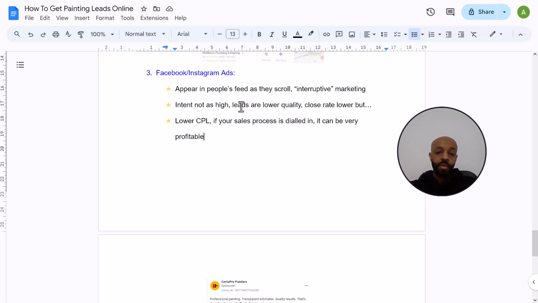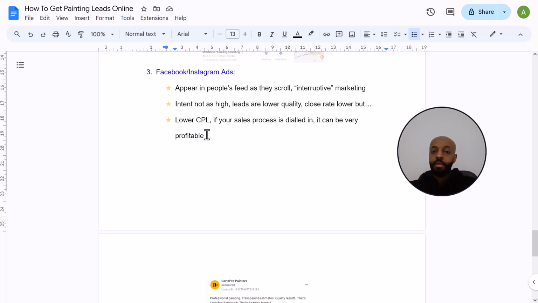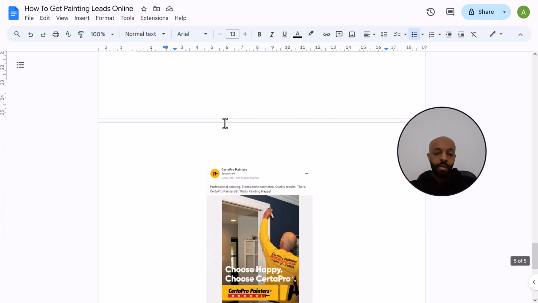But despite these three things that I just said, you will have a lower cost per lead. And if your sales process is dialed in, especially with follow-ups and things like that, and you're running a good offer, that's what really makes a Facebook ad. What makes any ad, honestly, but with Facebook, it's a lot more important because these people weren't even looking for painting services. Or maybe they had it in the back of their mind, but they never quite got onto Google to search for it. So that's why you have to basically incentivize them a lot more than you would with Google. So if your sales process is dialed in, it can be very profitable for you, especially because of the lower cost per lead. And this is what it looks like.